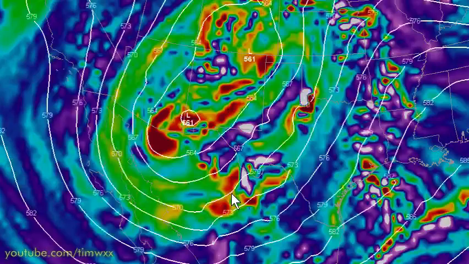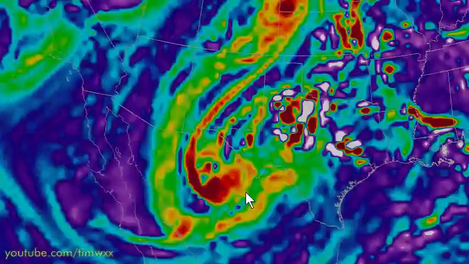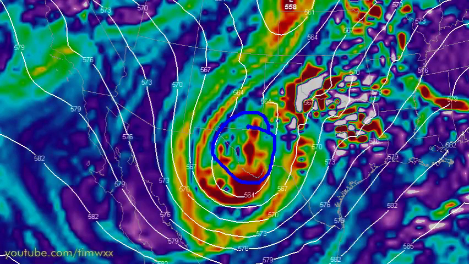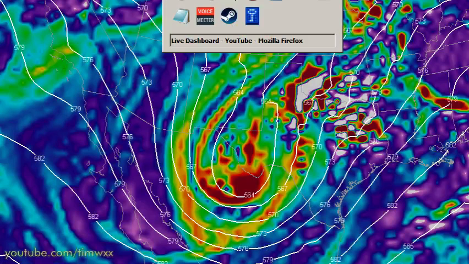And then we get into Sunday. Looks like at the very end of that NAM run, we see things starting to shift east. So we see the trough coming out into the Big Bend area on Sunday at midday. So probably one more rainy day over the weekend.